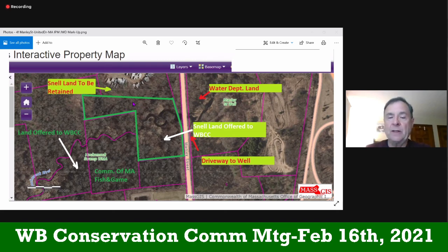And I don't mean it should be something where you need a big parking lot and have thousands of people walking on it, but sometimes one or two people almost doesn't seem like it's worth going through the trouble of maintaining the trails and maintaining the land. Right. But if you were able to bring in your canoes and your kayaks, you could have a dozen kayakers on various parts of this river because you have plenty of room for their cars to park and get the kayaks into the water. So it'd be a valuable recreational asset.